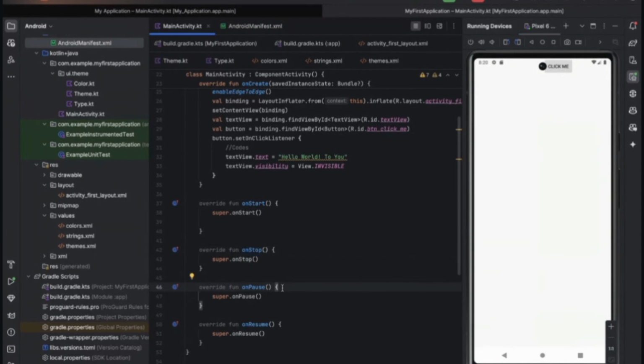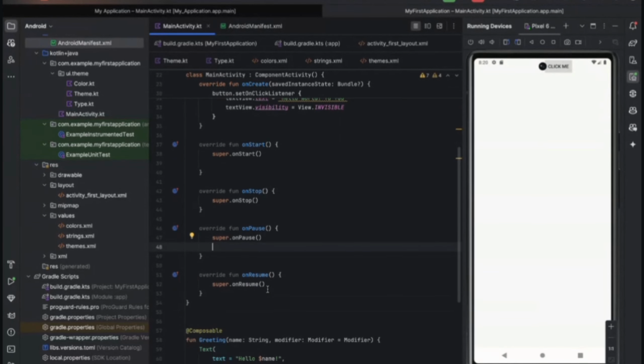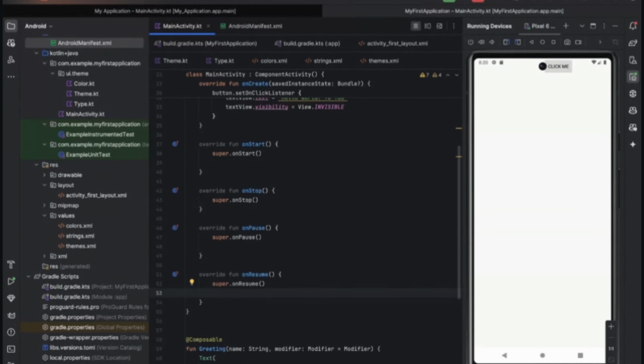A very good example is when you use Amazon Prime and you are watching a movie, and if some notification comes, the movie is paused, right? They are using this callback method. So whenever onPause is called from the system, they just pause their video. And whenever it comes to onResume, when the user can perform actions, they start the video again. There could be multiple applications you can build with this.